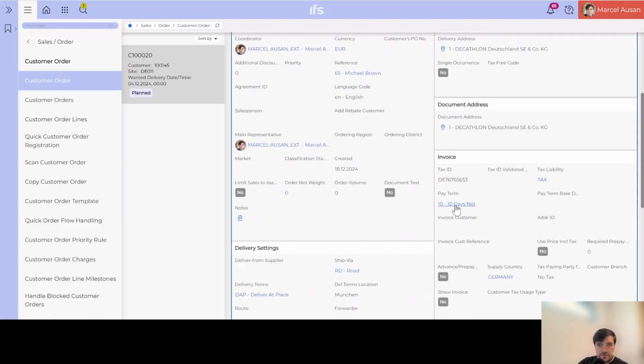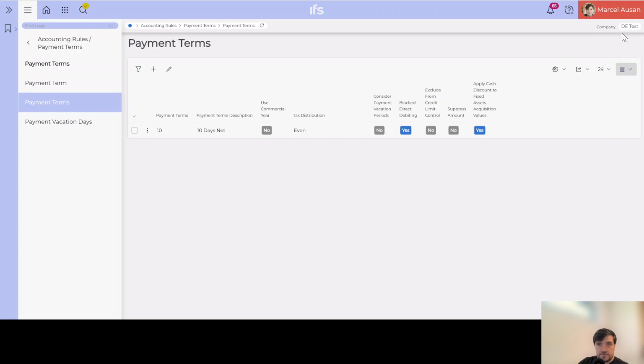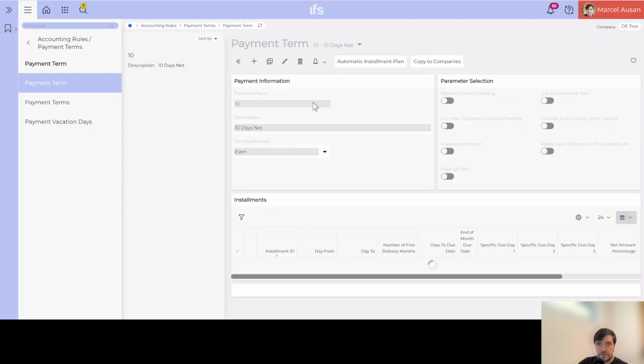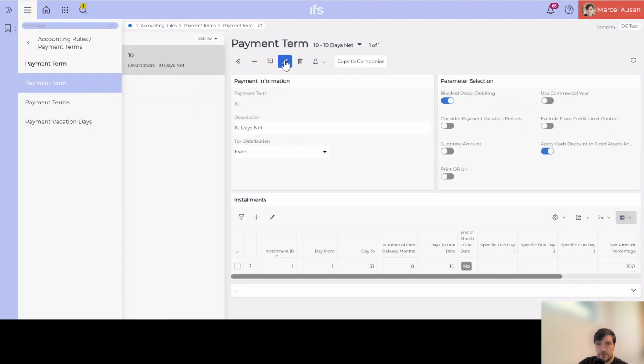If I jump into this payment term for this company, I can see that I have this exclude from credit limit control checkbox set as no. Let me go into the payment term details, and from here I can edit and say that I want to exclude this payment term from the credit limit control.